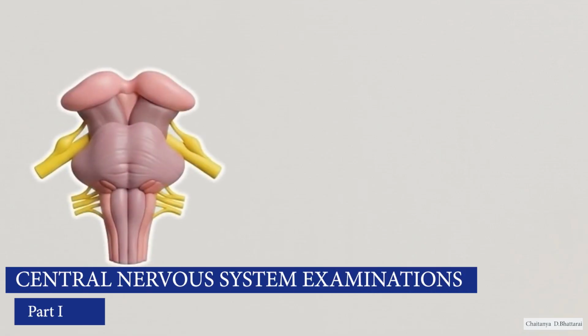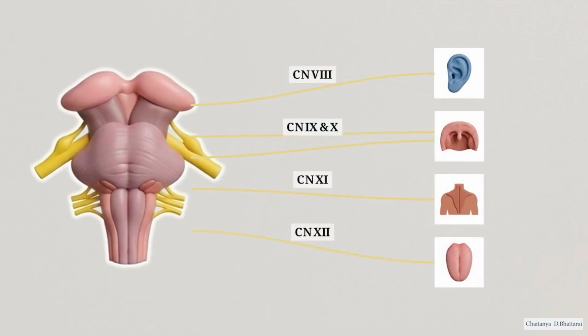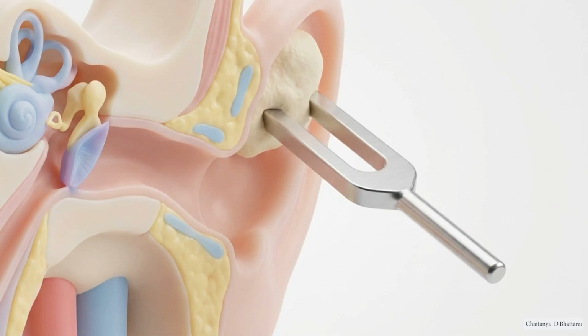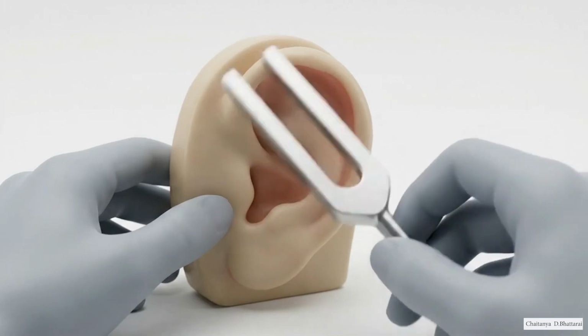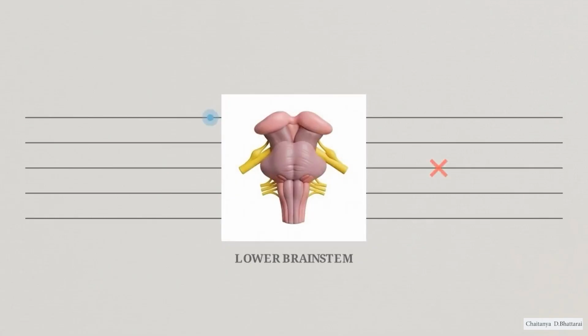To accurately map the lower brainstem, we have to evaluate the pathways of cranial nerves 8 through 12. These lower cranial nerves govern complex, vital functions: hearing, equilibrium, swallowing, and airway protection. Testing them necessitates an analysis of physiological responses to specific physical stressors. The physical exam here operates as a mechanical differential diagnosis. We apply targeted stressors to the nervous system. By observing specific asymmetries in the patient's physiological response, we map the exact location and type of the neurological lesion.